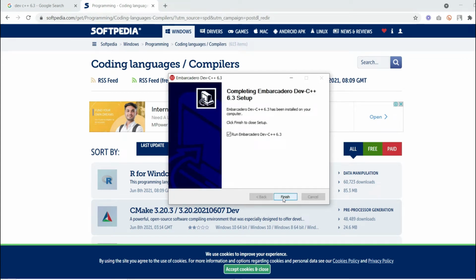Okay, the process has finished the installation. Now click on finish to run the compiler.